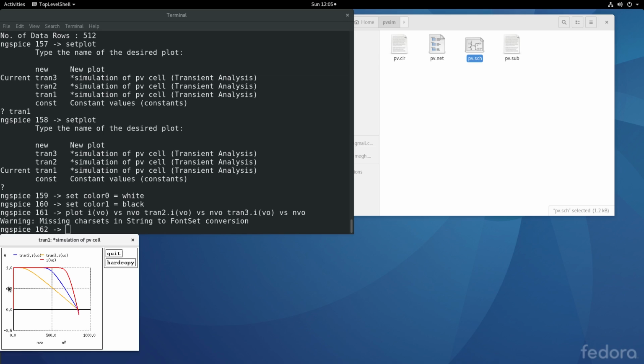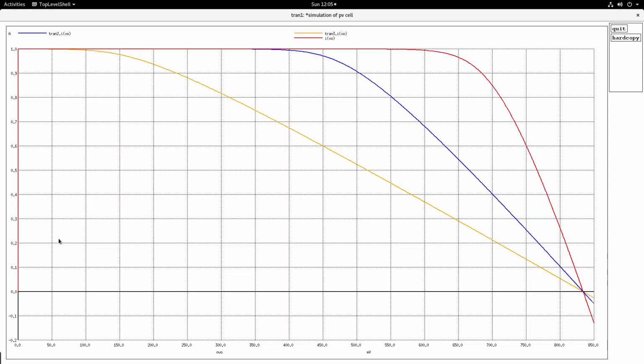So when you plot, you get the 3 sets of plots like this. Maximize it, then you will see. Now you see this red one is IV0. This is tran1 at RS equal to 0.1 ohms. Now the blue one, tran2, is for the case when RS is equal to 0.3.